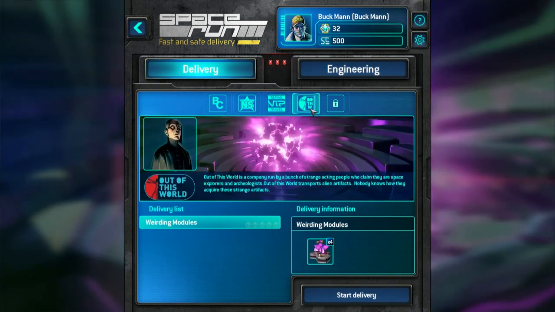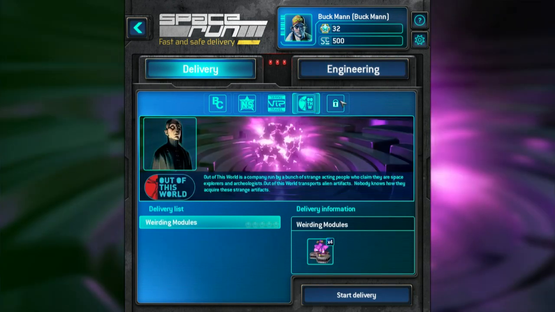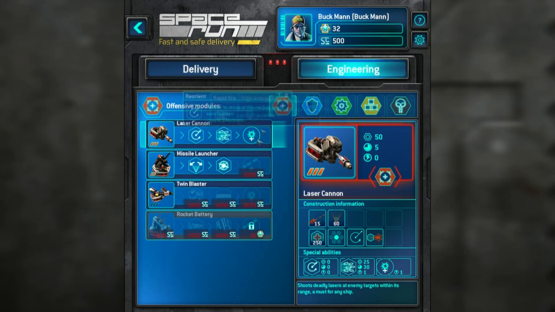And the last one I've unlocked, but not the last one in the game, is Out of This World Enterprises, I guess. These guys have some strange alien crystals which have a nasty habit of sucking power from the rest of your spaceship. So you have to build your spaceship knowing that if you put anything next to these, they're going to be sapped for power. Now, when I say building, I'm just going to go here.